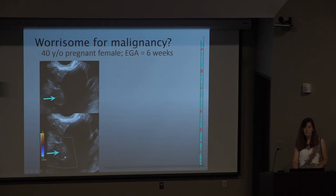There's no flow. So what do you do with these lesions, right? You see soft tissue, there's no flow. You're like, huh, probably benign. Lisa Barlett and I just published a paper on this. When you look at lesions that are basically cysts that have something inside of them, like a really irregular thick septation or a nodule, and they don't have any flow, what's the chance of cancer? We found in our population here at the UW, it's about 7%. So not huge, but definitely possible, right?